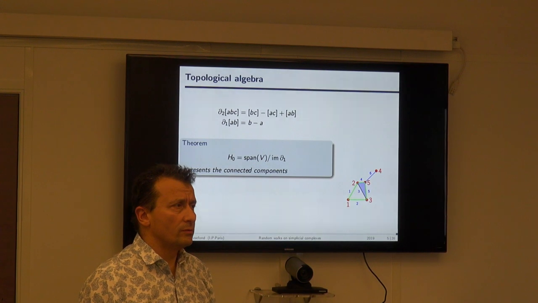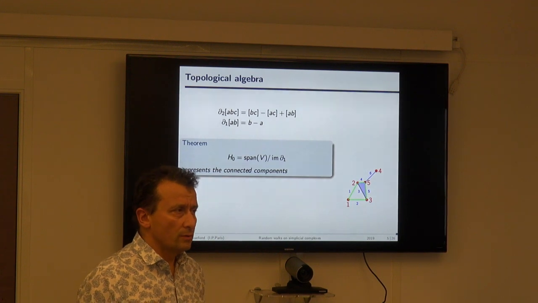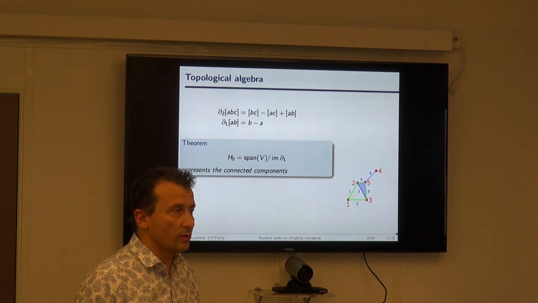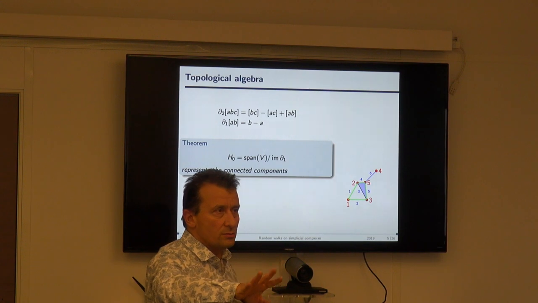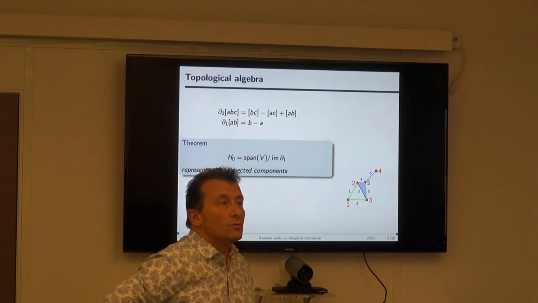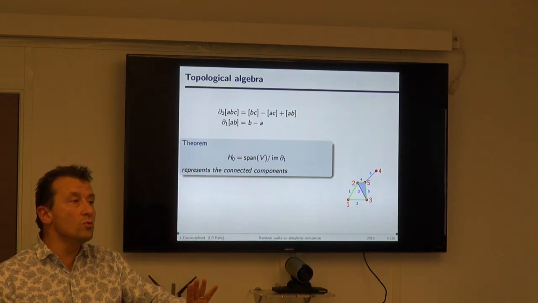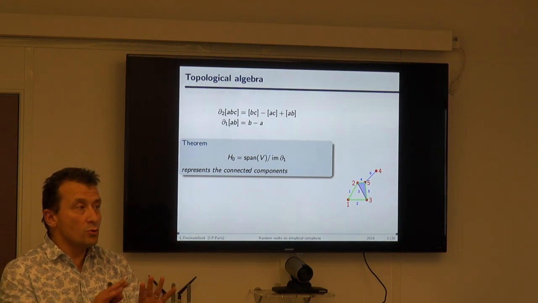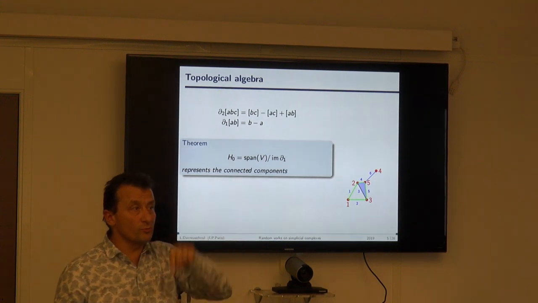Sorry, I have a very stupid question, but you say that you represent each graph using a vertex basis, or edge basis, or triangle basis. Could you remind what is the meaning of the intensity of a vector along one of these axes? No, it's purely algebraic. I have a family of vertices. They are the basis of a vector space. At this stage, you remove the geometric interpretation. Once you have constructed the simplicial complexes, you remove the geometric interpretation. That's it. But in this theorem, you retrieve the geometric interpretation.